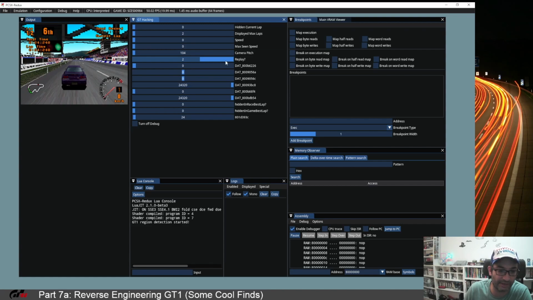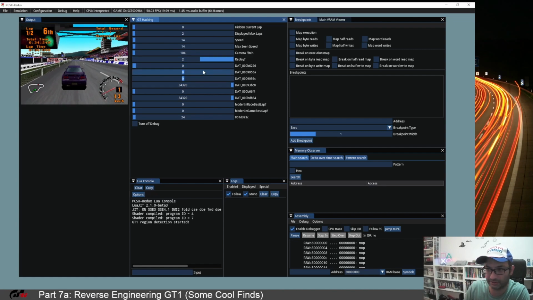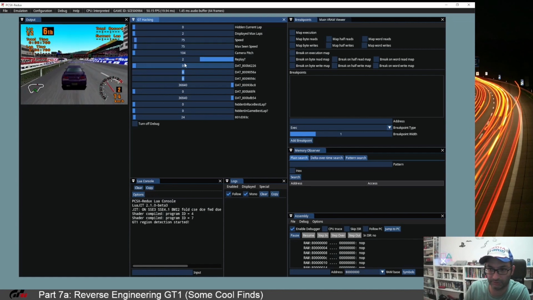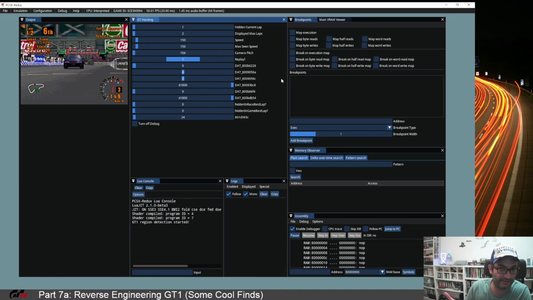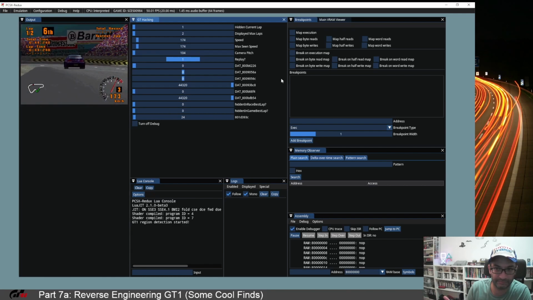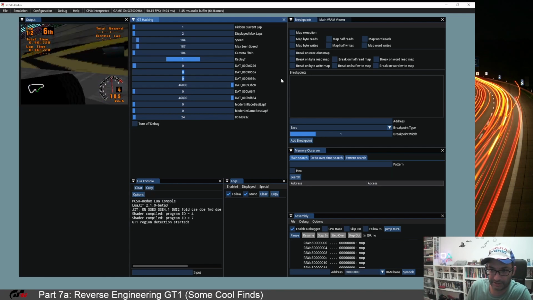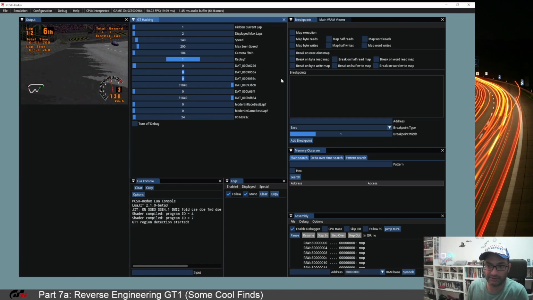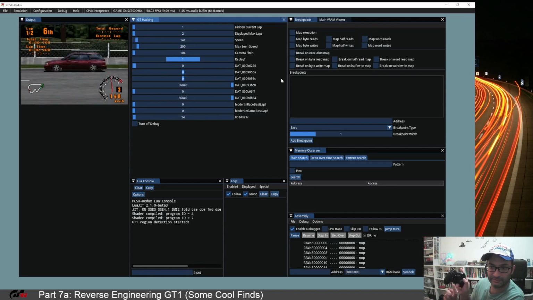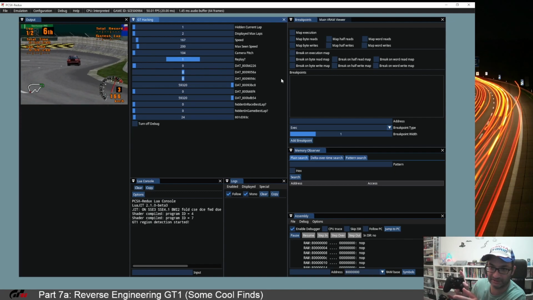Something cool is I found the flag that switches the camera modes. I think there are 3 modes. The chase cam or playing cam, I wouldn't say it's the chase cam, so it's whatever cam you choose. Then there is, I guess, the cinematic cam, which is linked to the track, I suspect. And also while we're playing, if I press up or down, it switches cars, even though we're in play mode.